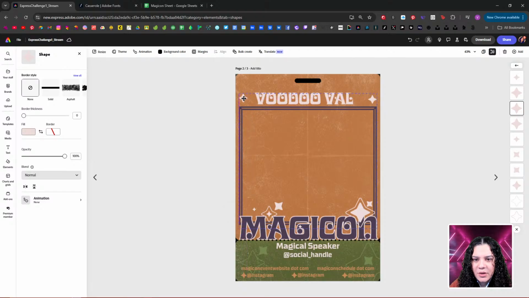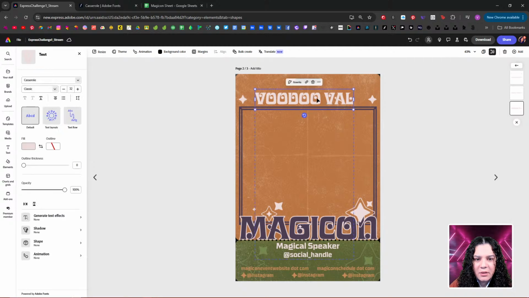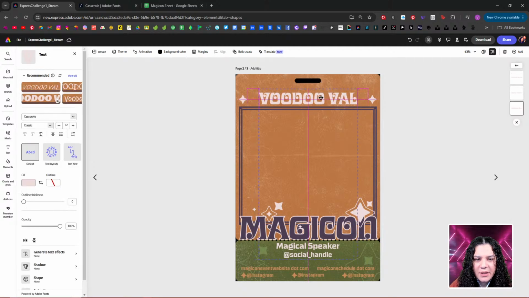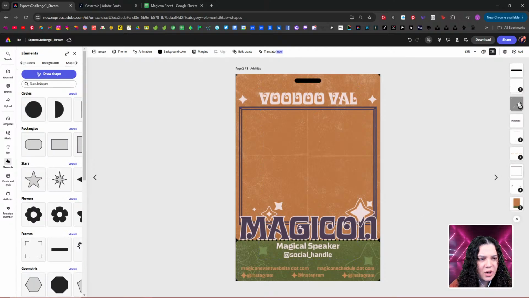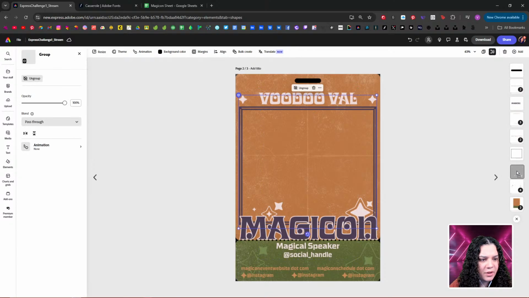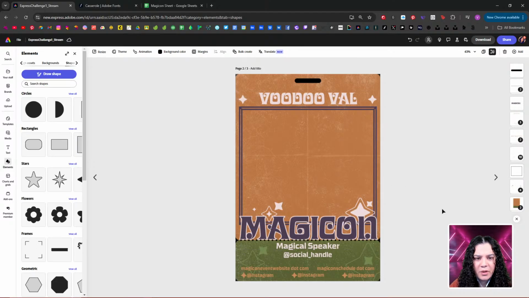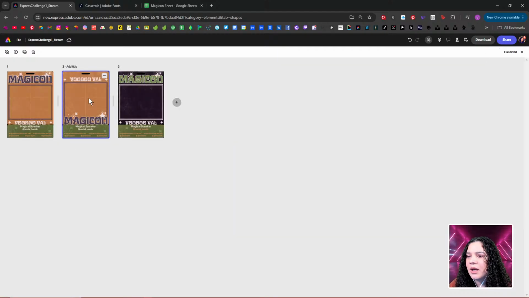Okay. So a little switcheroo, and then maybe we will make this version more green than anything. Let's also bump this so that it's totally center. Love it. MAGICON looks good, but let's put this down behind again. I think I want it to be over our frame. Pretty cool. Yeah, I like that well enough. We could also do MAGICON even lower and mess with the magical speaker and all that kind of stuff. But I just want to figure out how to create a little variation.